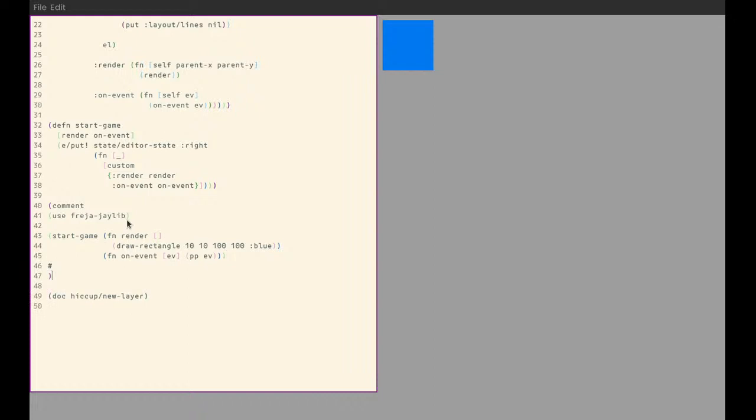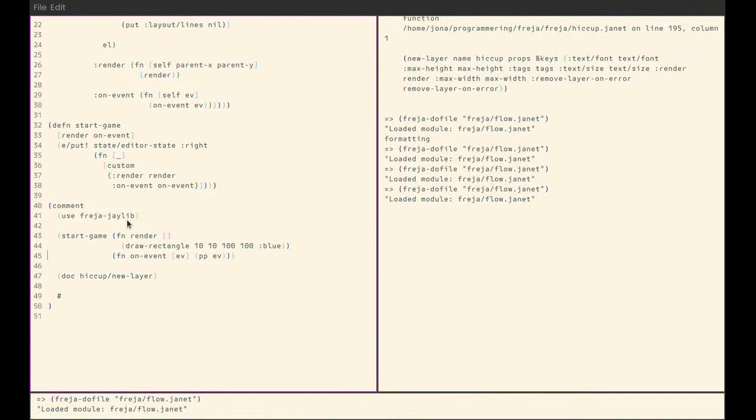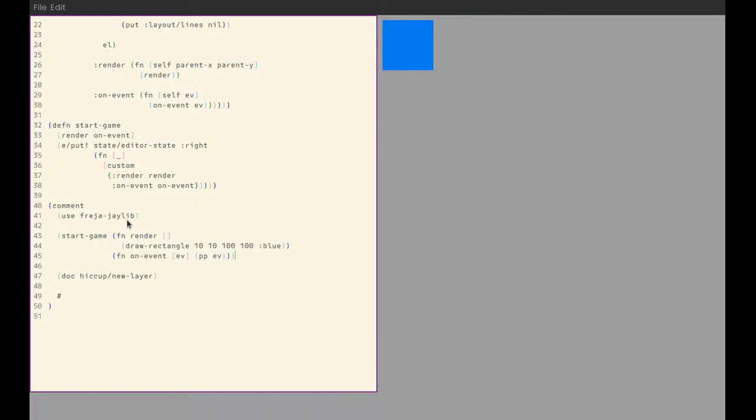Like this and this. Control Shift F, Control L. Seems to work. Cool. Now we can go back to our game, or that's at least what I thought I could, but my alarm is ringing, so I have to go now. But at least we got started on the flow module, and the next time we can get started on the game.